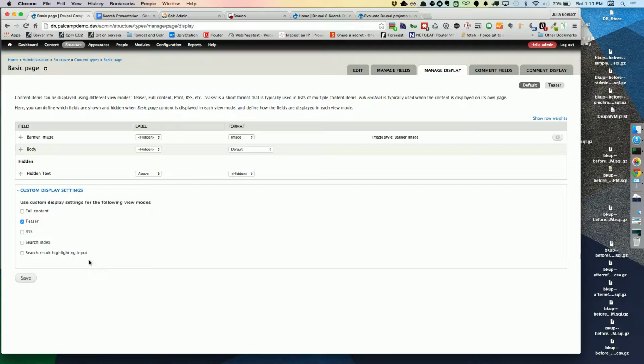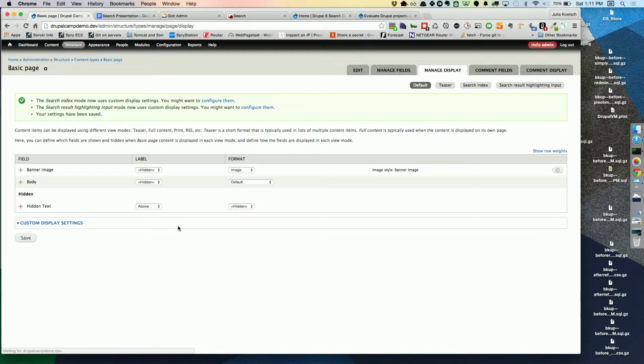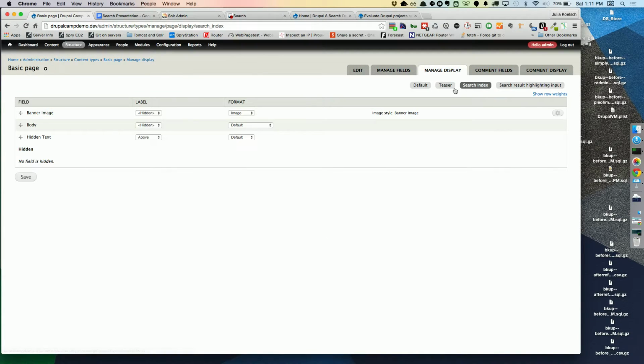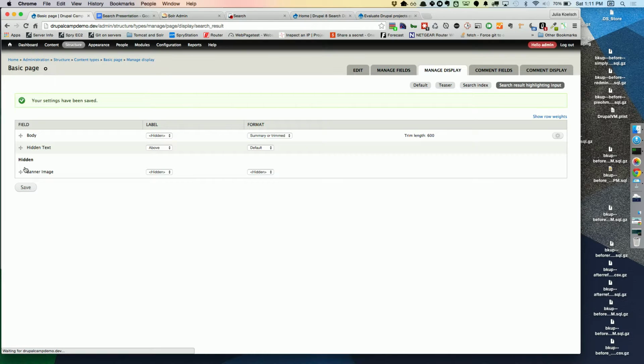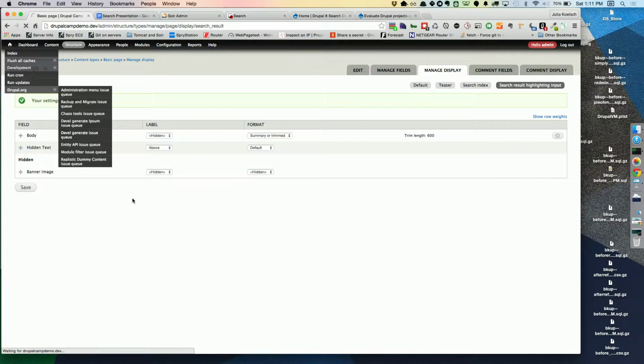Core search also comes with 2 other view modes. You have your search index and you have your search result highlighting input. And if you turn those on, and we add our hidden text, we make sure our hidden text field is included in our index. We may want to even include it in our search result. And then because we changed our index criteria, we need to run cron again.